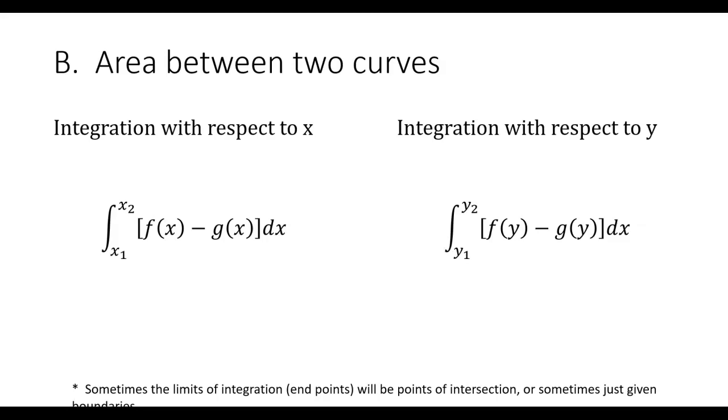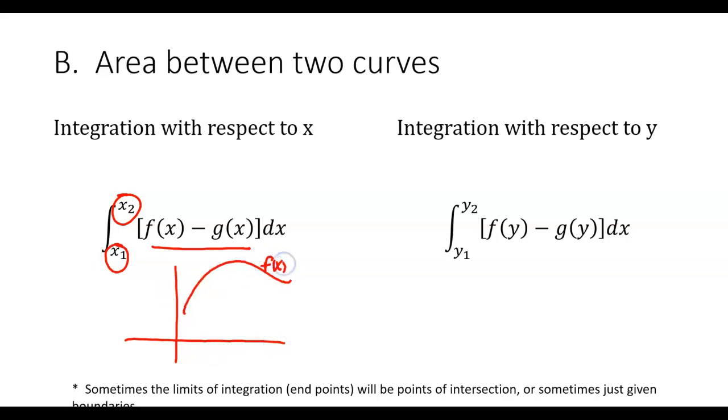All right. So that's one concept that you'll be seeing this week. Next, we're going to be mainly talking about area and volume today, so these are just some formulas you want to be aware of. The area between two curves can be found by subtracting your two curves from one starting point to an ending point. Sometimes those points where you start and stop are where the functions actually intersect. So for instance, let's say this is function f up here, and let's say that this is function g.